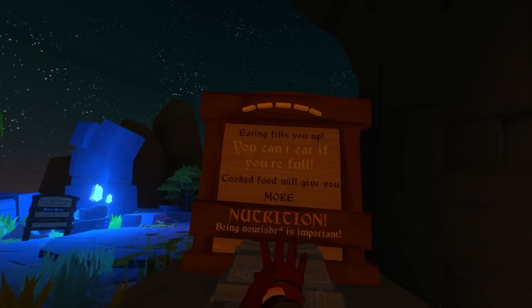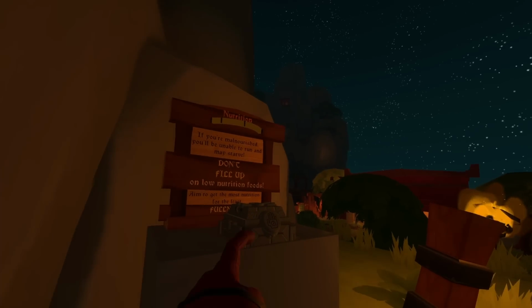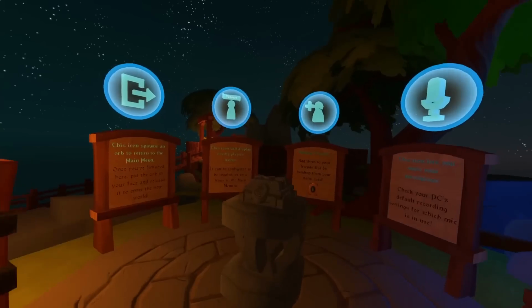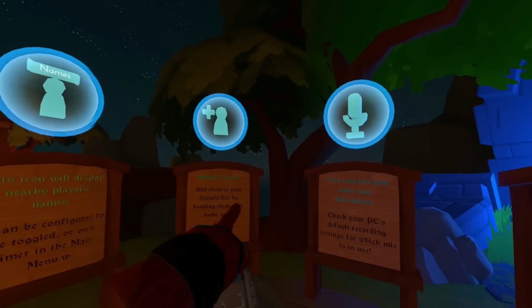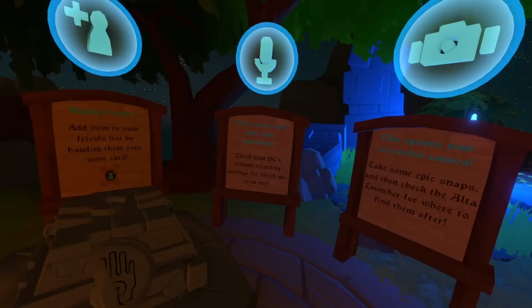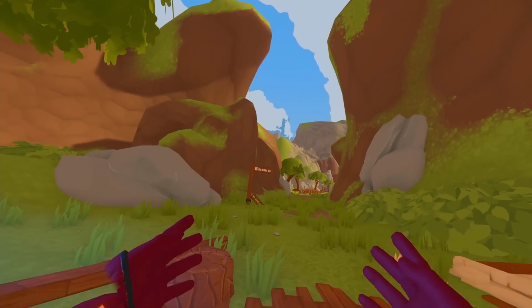So just read all this information and keep your hand on here until it pops off. Just read all the information on these boards. Once you've activated all this, do the same thing over here. Read all this if you need. It's just a summary of this menu. You should be good. With that, we can exit the tutorial. Welcome to A Township Tale.